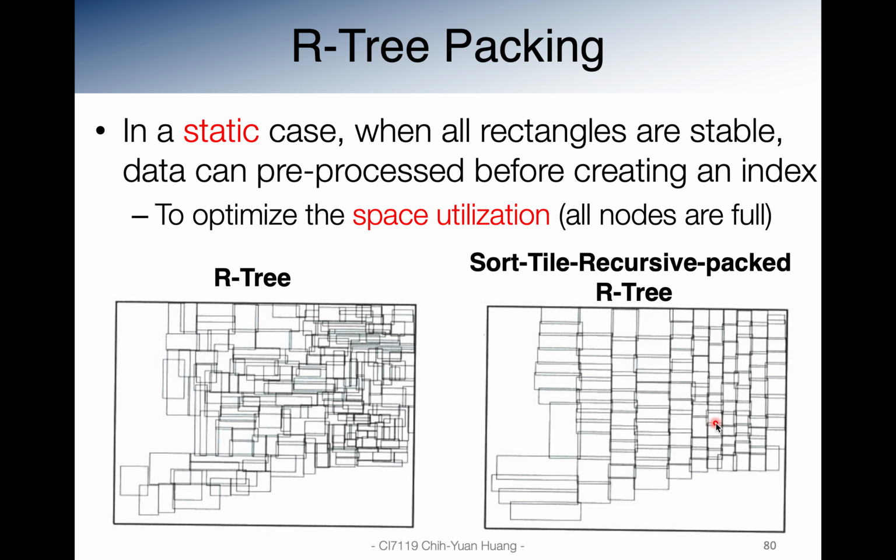For the parts where the data is very dense, those columns are narrower, which means a large amount of data is located in that column. So this is like sorting the data and then splitting it into tiles. We split in the x direction first, and then inside each column we split again in the y direction.